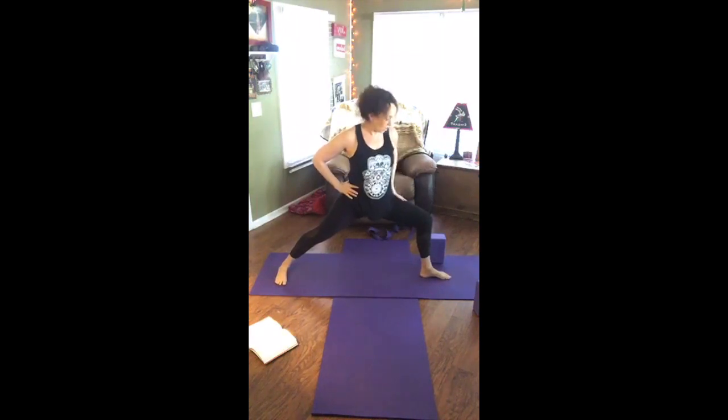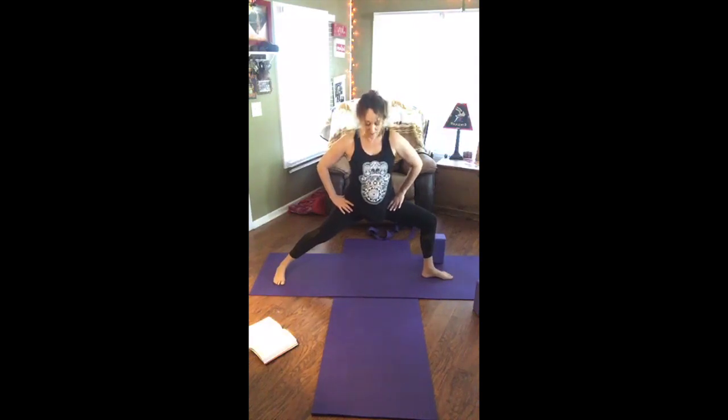Warrior 2. Think of some straight lines here. Straight thigh bone, not angled. So if you have enough flexibility, you might go into that 90 degrees. We're working towards that 90 degrees. And there's an intense stretch here in the groin. Not a stretch that includes pain or piercing. That's a sign to back off.